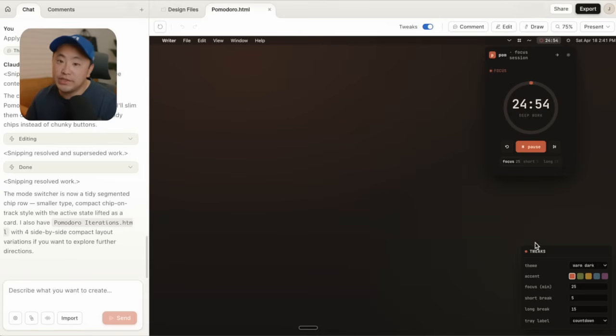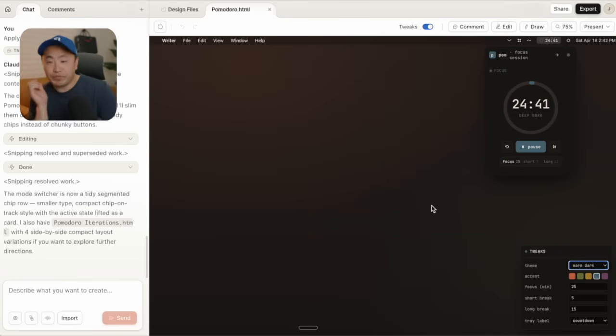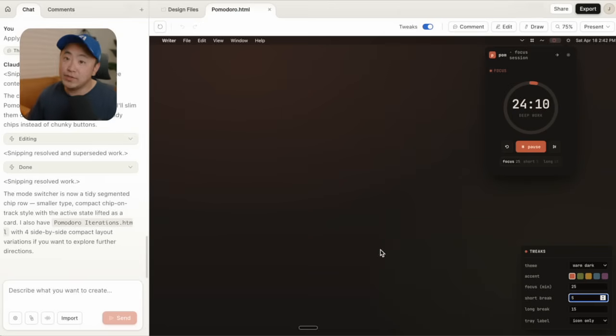First important thing is that if you have tweaks enabled, you're able to change the color live, and these other essential controls. Not all designs will have this, but when they do, you're able to just tweak it without having to change the code. The way this is possible is because this is actually just an HTML page, and all of these are probably just parameters behind the scene. And you're able to change all of these. So that's the first way to change things.